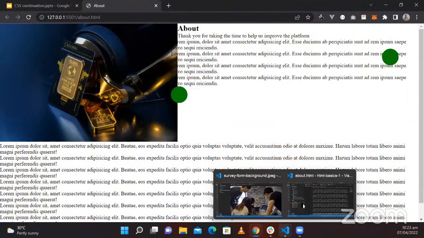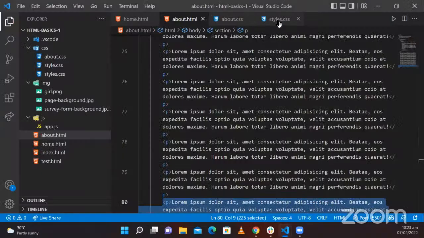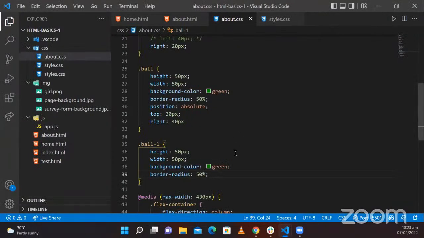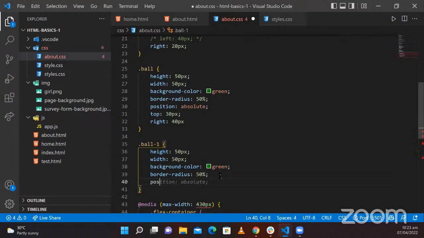Say for instance, for my ball one, I now do a position fixed.